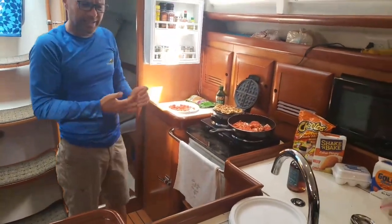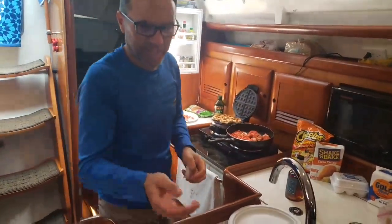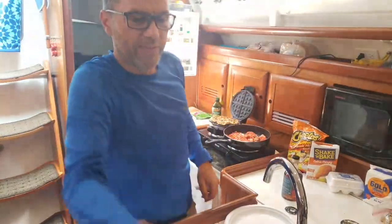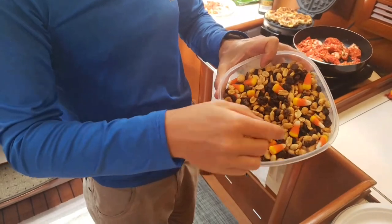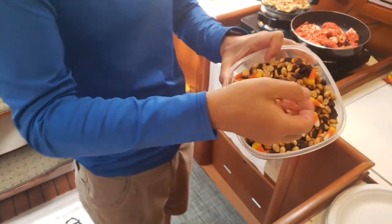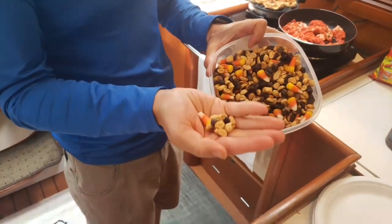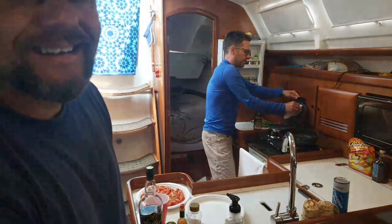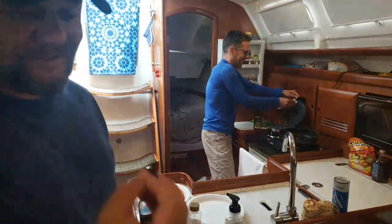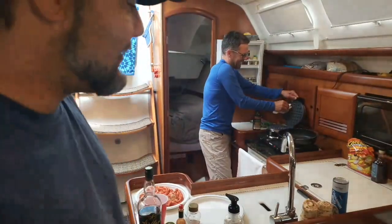And on a boat, you gotta have your boat crack, which we have this. This will keep you alive. Again, got some raisins, some chocolate chunks, some peanuts, and the candy corn. Thank you, Renee, for that recipe. She gives us this to fatten us all up. This stuff is really addicting. I kind of been munching it down. It's really good. It's called boat crack, all right?